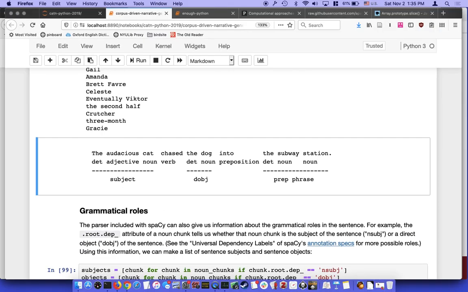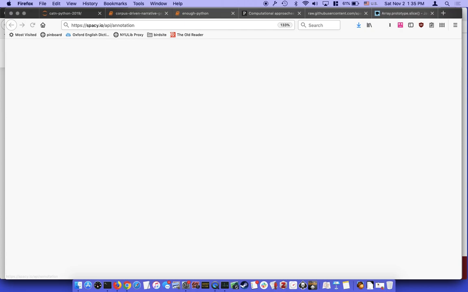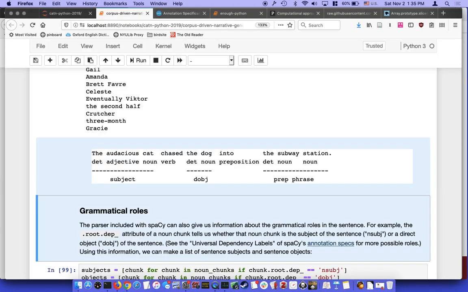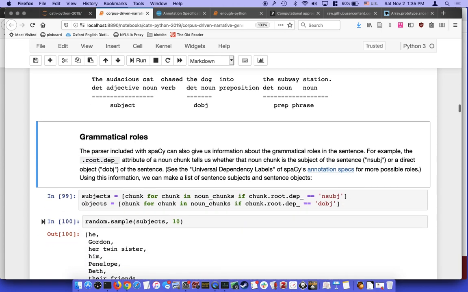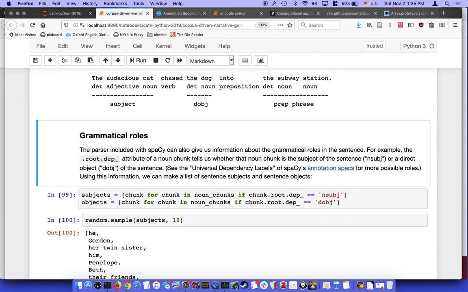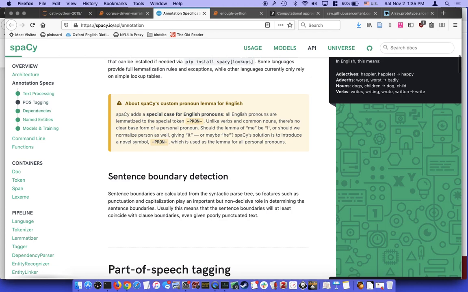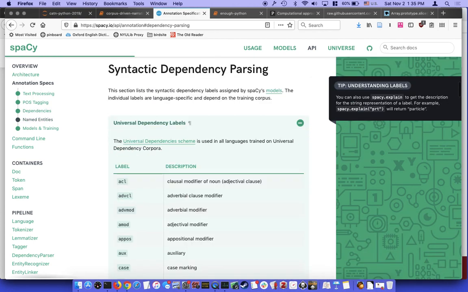I don't know if this is making people have bad memories of their English classes, but there are lots of other things that you can get. So the name for this in spaCy is called dependency labeling. That's because the way that it parses these into grammatical trees is called dependency grammar, which is slightly different from maybe the grammar trees or the sentence diagramming that you might have done in high school, or if you took a linguistics class in college, which you should have if you didn't. It's a really cool subject.